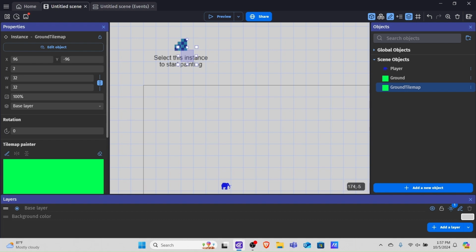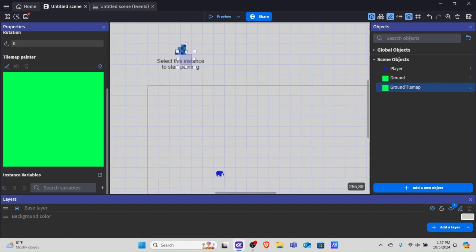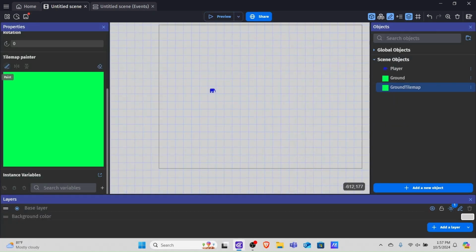So we have a few options here in our tile map painter. Don't worry about this up here. This is definitely not important for us right now. But this is the main thing, the tile map painter, and you'll be able to actually paint your tiles. So of course, if you want to start painting tiles, you can click this paintbrush right here, and you'll see that it's outlined. And now if you go into the scene, you're using the tile map system. And this is much, much faster because otherwise, you'd have to duplicate it. But now I can just click, I can click. And even faster than clicking, I can just hold it and then drag. I can hold it and drag and paint like that.